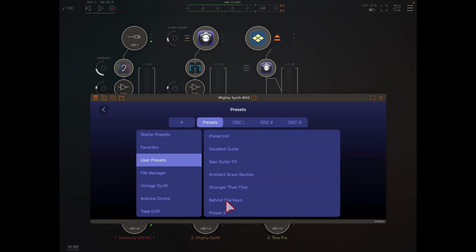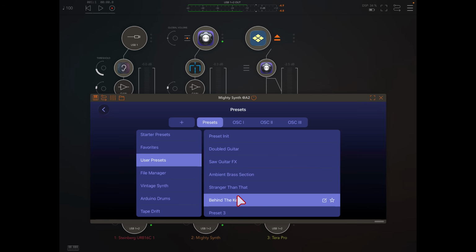If I go to this one that I made earlier, which was made with imported samples, which I'm going to show you how to do as well. I'll go to this other one, which is a really cool patch.